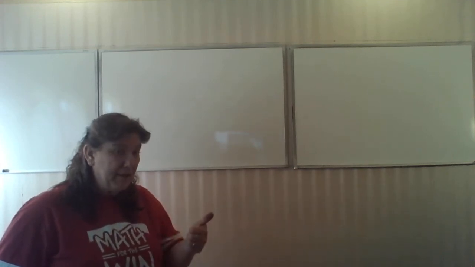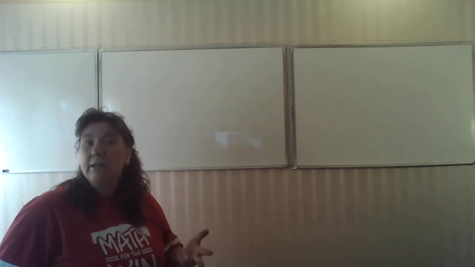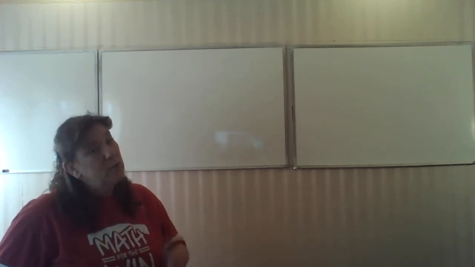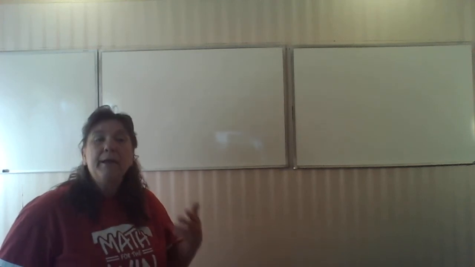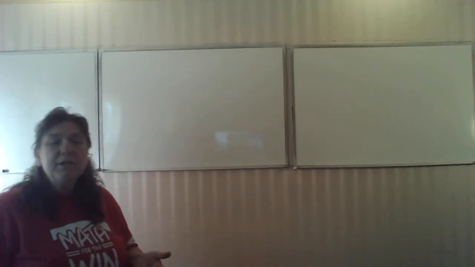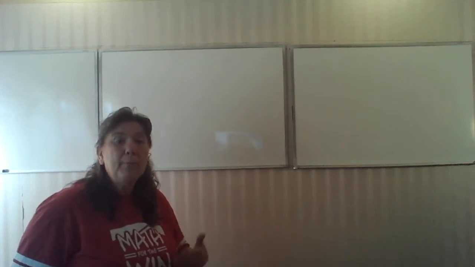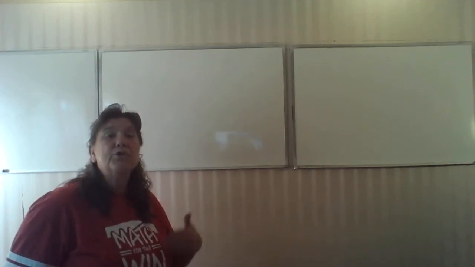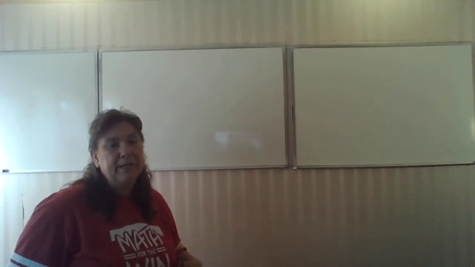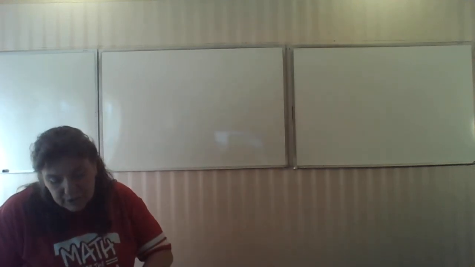We started with absolute value, and then we did radical, and then we did the quadratic in the form of the Pythagorean theorem, where we undid the square by taking the square root of the number. And now we're going to look at rational equations. I think the difficult thing about rational equations is you're stepping again into the realm of a more complex fraction. And in fact, we don't usually call these fractions because we have variables in the denominator often. And this is one reason why we use the more generic term of rational equations.